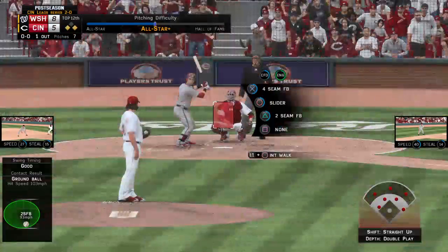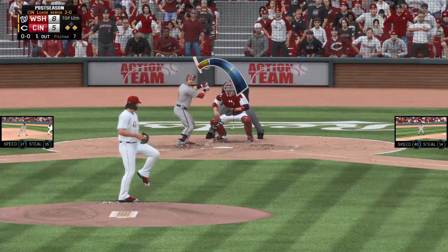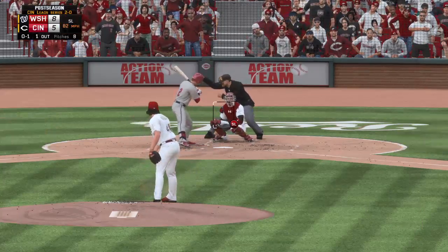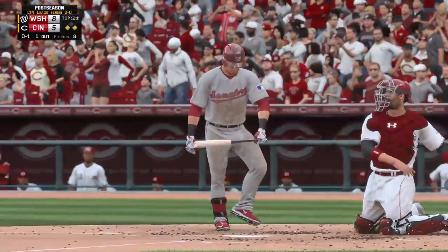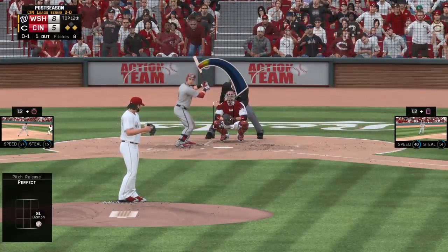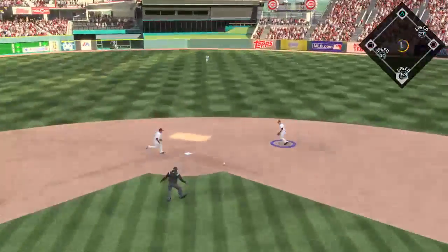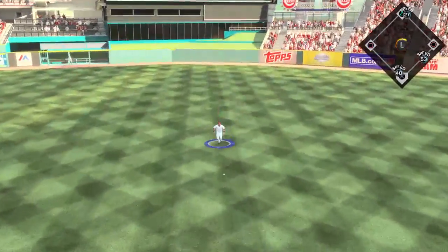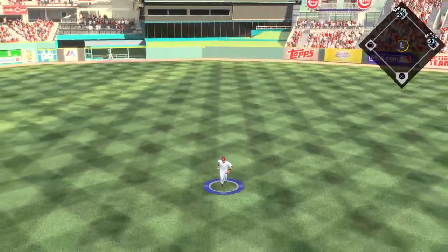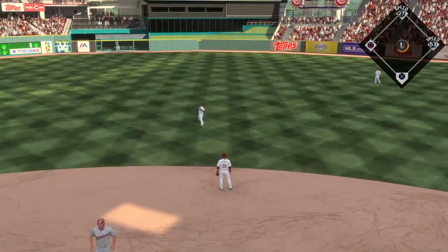Well, Scooter Gennett will dig in. He doubled his last time. Boy, he had a great at-bat last time up, and he'll look for another pitch he can drive right here. Starts him out with a slider for a strike. That's not a bad idea right there. Take a pitch. Make sure you get a good look at him and what he's throwing. Oh, now a ball hit up the middle, and it's going to get on through into center field for a base hit. In to score is the runner from third, and that will stretch the lead to 4 now.